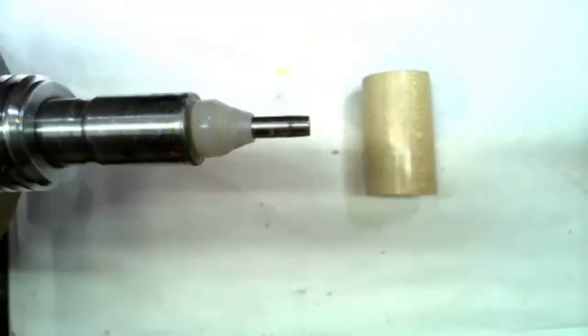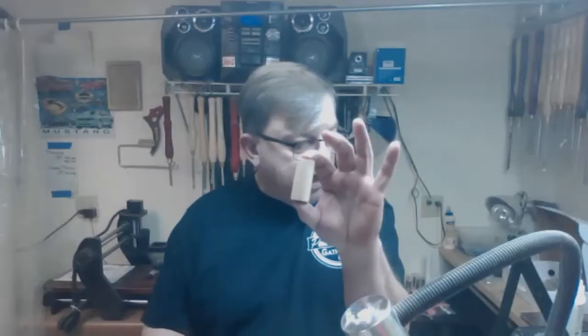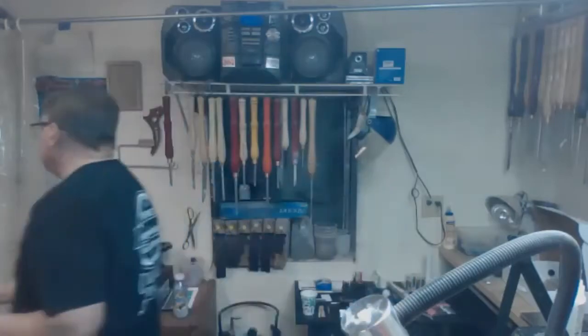So, this is one of my favorite parts. I've got a Beall buffing system. You won't be able to see it because it's kind of off camera. And my favorite thing that I've ever seen people do is take this blank and try to hold it up to the Beall buffing system. That's dangerous.